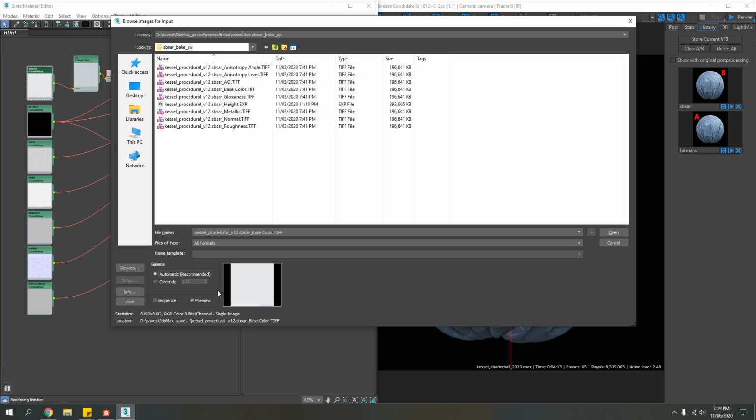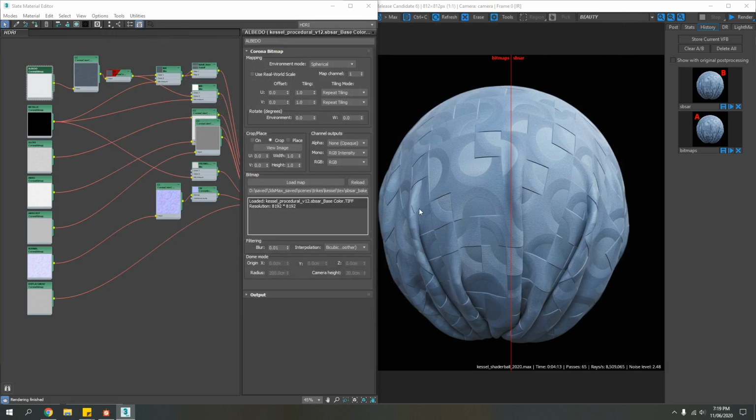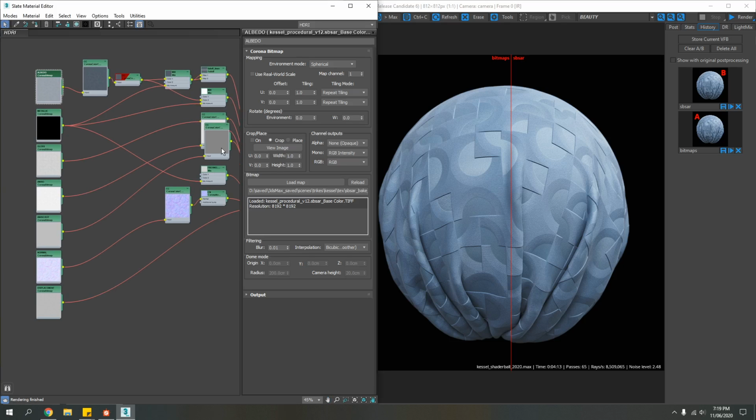But I think for most users, they're going to think that color maps need an automatic 2.2 gamma correction, and data maps like glossiness, displacement, height, normal, those are all going to need a linear gamma of 1.0. So first of all, my point is that I don't know that the average user is going to know that they need additional gamma correction applied to the maps generated by the SBAR bake outputs feature. Okay, that's number one.